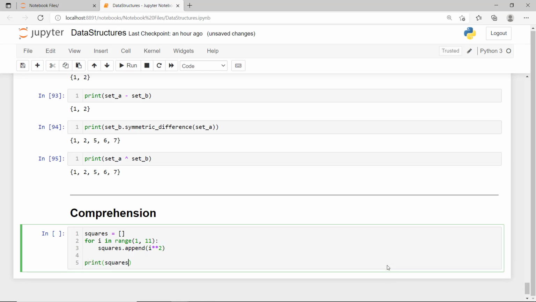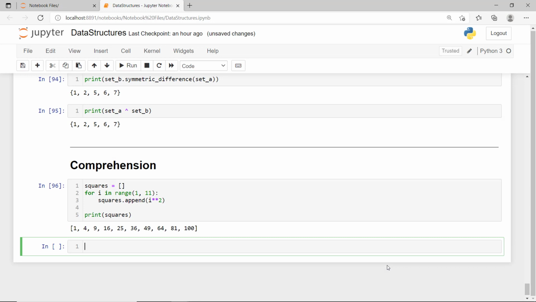But in Python, there is what we commonly know as comprehension. This offers a shorter syntax when you want to create a new list based on the values of an existing list. Basically, it uses the same for loop statement, but much more concise.